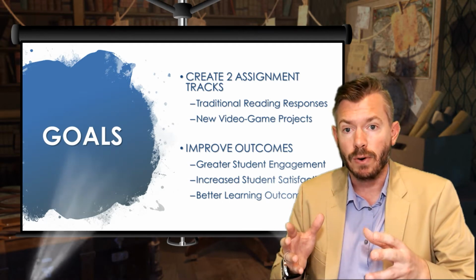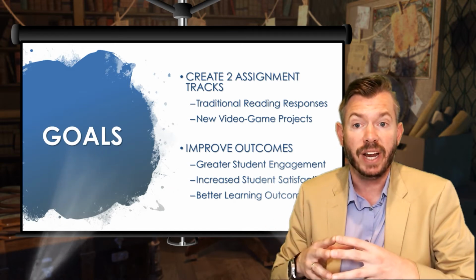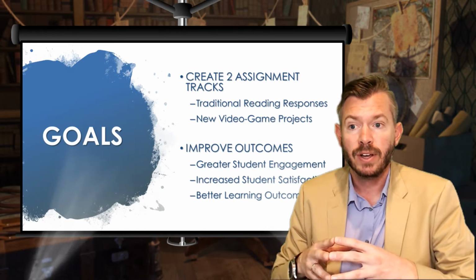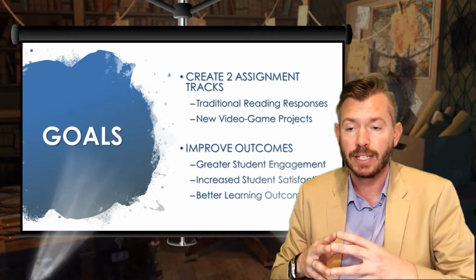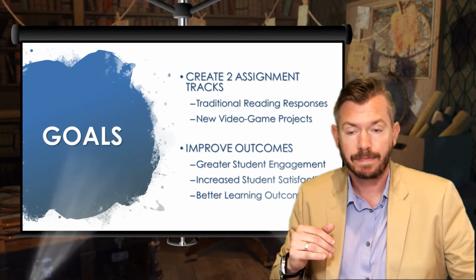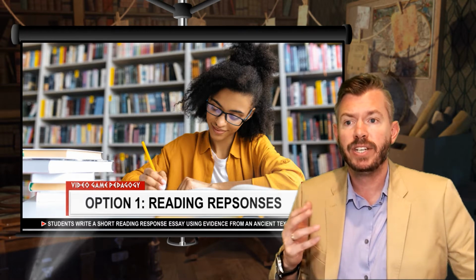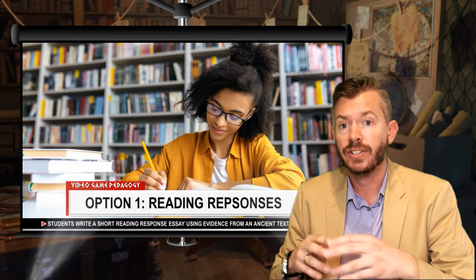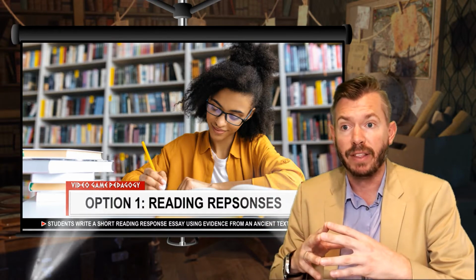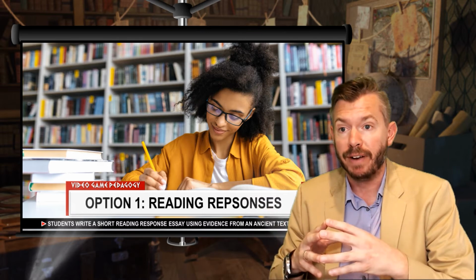And to achieve these goals, I developed an alternative assignment sequence, giving students the opportunity to choose between two options. One, a traditional written response to the readings, and the other, a written response to a combination of video game exploration and traditional readings. Now, the first and original assignment sequence was a series of traditional reading responses. Students would listen to online lectures, read excerpts from ancient Greek and Latin texts, in translation of course, and respond to a prompt in written form.